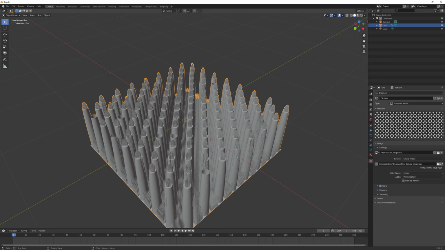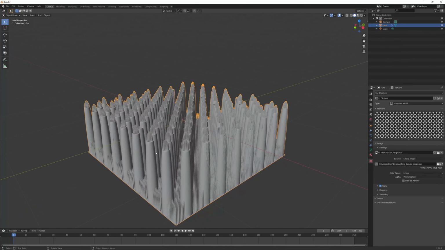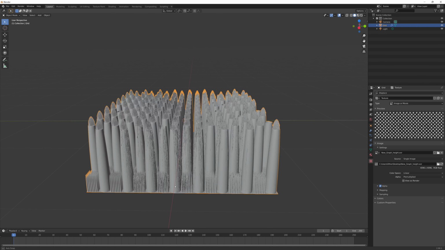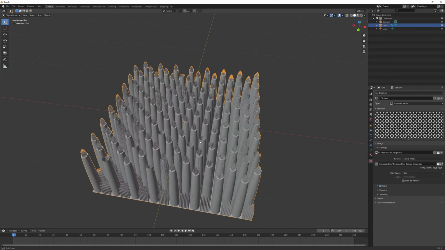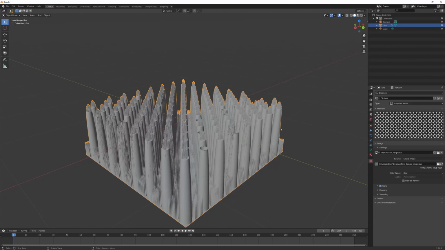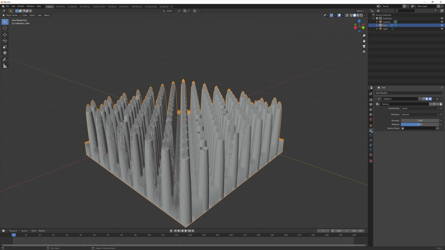And there it is. This looks a little bit crazy right now, but it's using that height map to push out the vertices or the polygons of the surface to match what that map defines. And then we're going to make sure the color space is raw and not something different. And that will give us the proper correction of it. I think this is fine how it is. It's obviously too strong, so I'm going to have to adjust that, but overall we're reading in the texture correctly. So I'll go back to the wrench here, and I can set the strength.